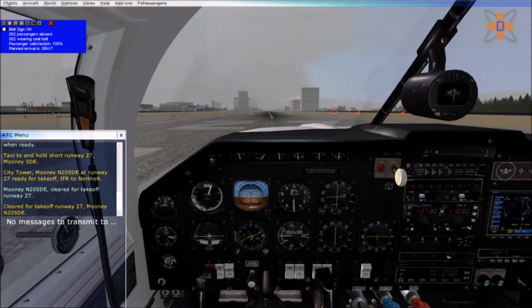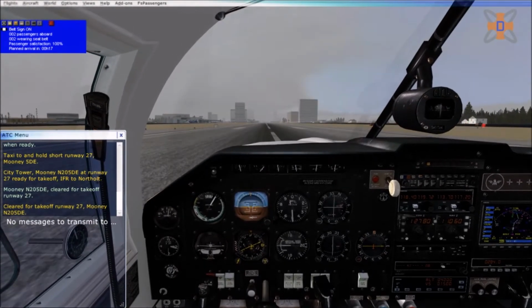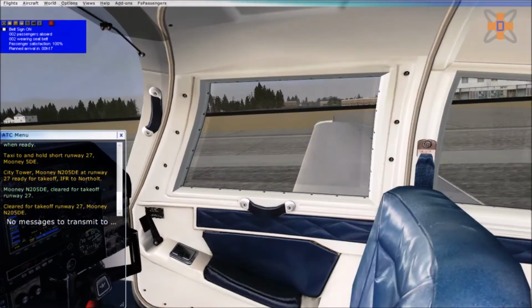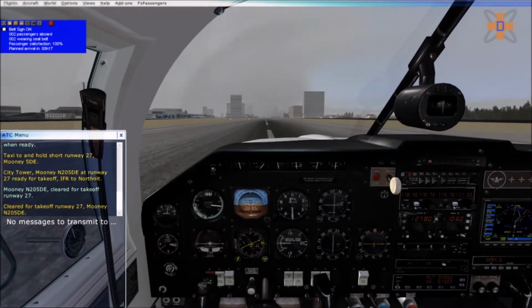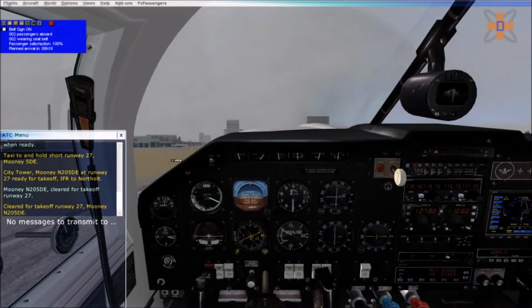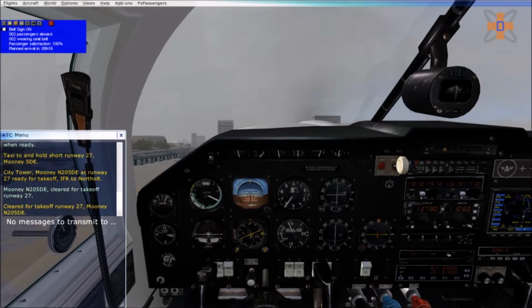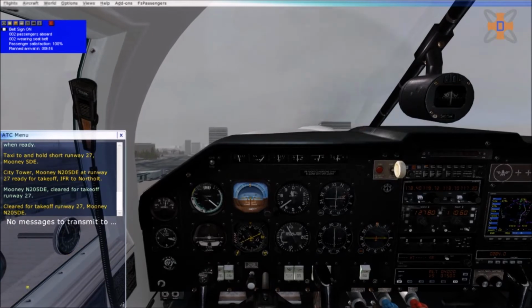Let's start putting the throttle up. And it's co-pilot's call-outs. V1, V1. Rotate, rotate. Gear up, gear up, flaps up. Autopilot on. Altitude hold on. And heading hold we'll do in a moment.